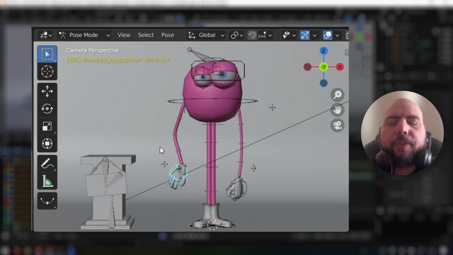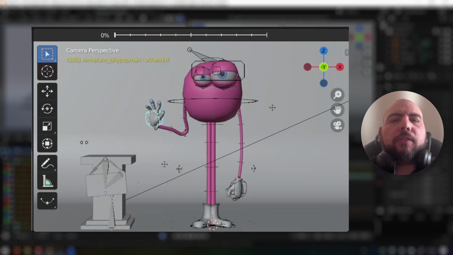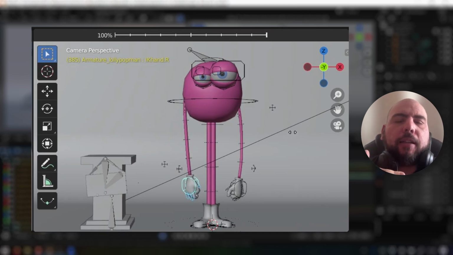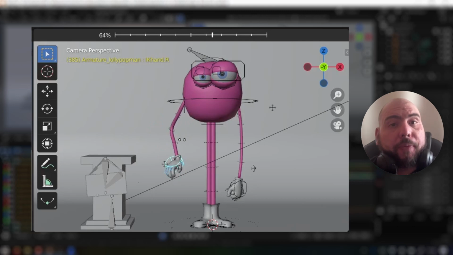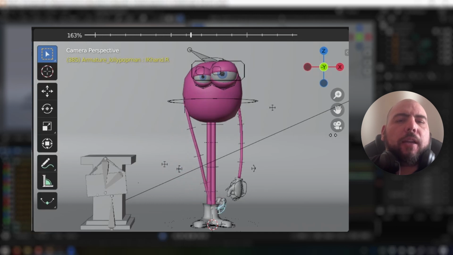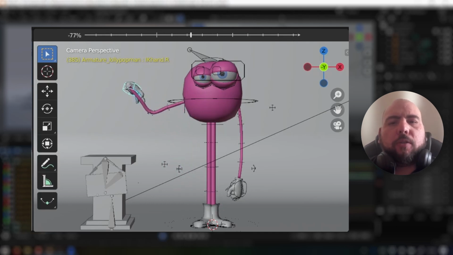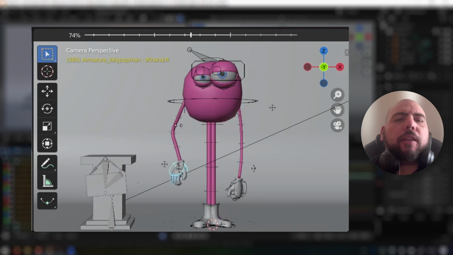But things that are new right now, as you can see, it's constrained to 0 and 100, which makes it a little bit easier to handle. Now, on top of that, you just tap E, and now you can see that slider got bigger. You can just go all the way and overshoot it as much as you want. Overshoot it to one side, overshoot it to the other side.